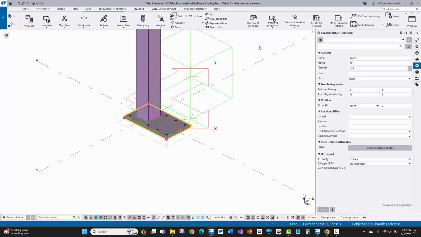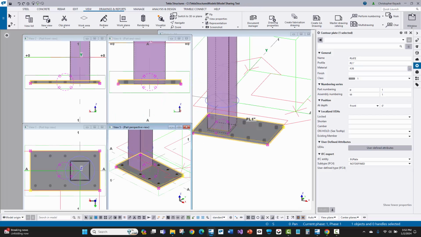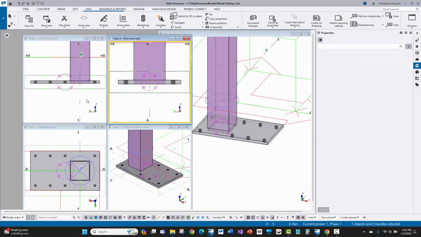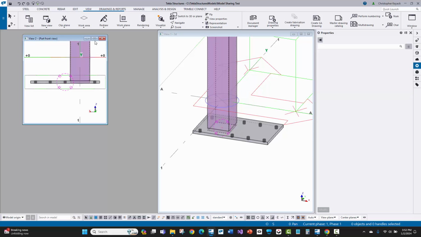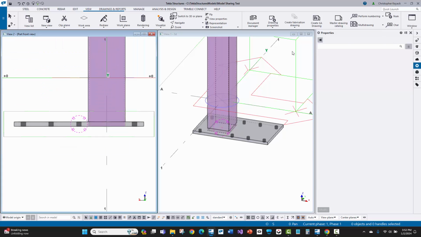Now, if we have our views maximized, then it maximizes the last view that was created. So we'll come up here to the upper right-hand corner and press this Restore Down button. Now, when we do that, we'll see the 4 basic views. So I can close down any of these views here that I don't need, and I just need this elevation view. Now, what you need to do is be in a 2D plane view in order to properly do a fitting here on the column.